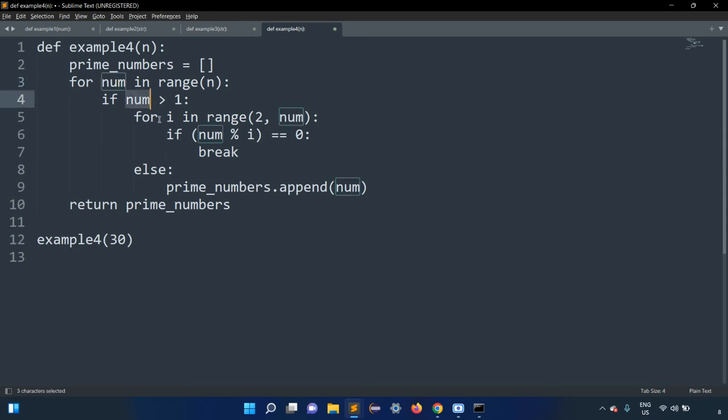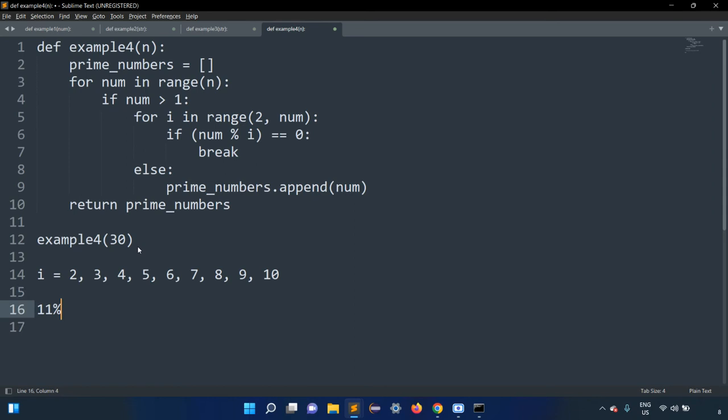So it will go here for I in range of 2 to 11, but it will go from 2 to 10 because it will be num minus 1. So we will check here when I goes from 2 to 10, and then on line number 6 we check if num mod I. So num is 11 for our case.